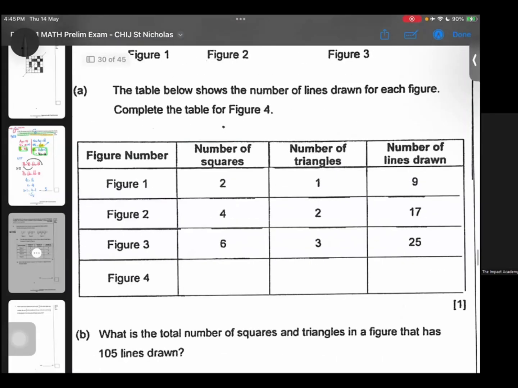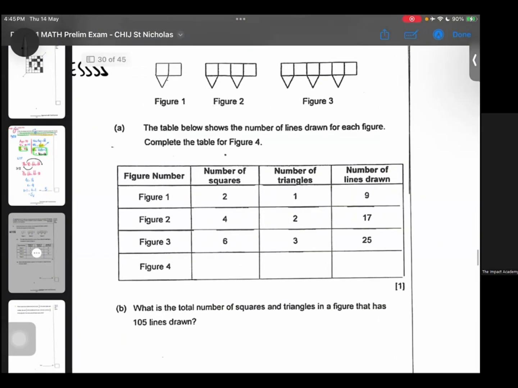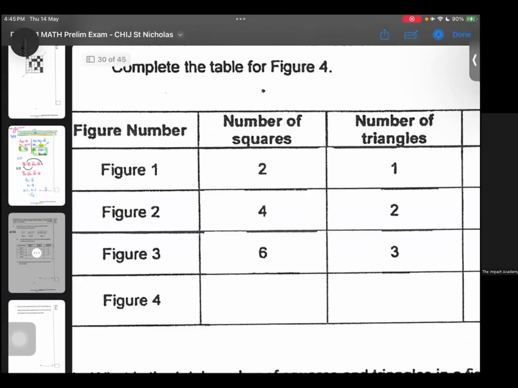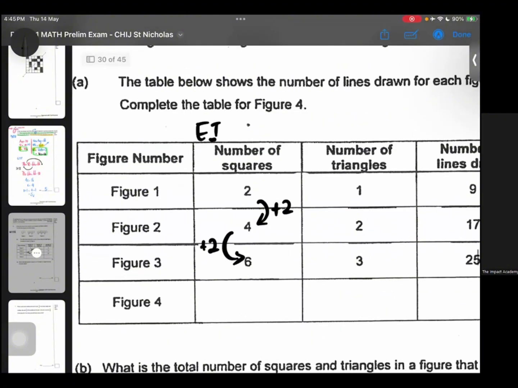Okay, then from here itself, we can identify, when it comes to the number of squares, what is the jump that we are looking at? The intervals that you see, from here to here is plus 2. Then from here to here is also plus 2, and so on and so forth. You can say this can be equal intervals, but this can also be what I call multiples.